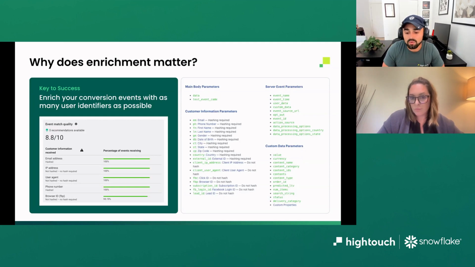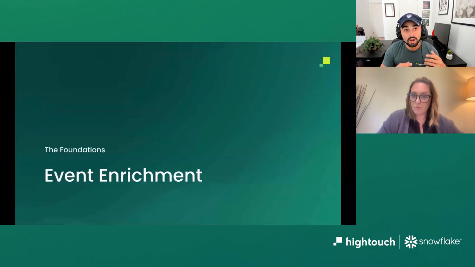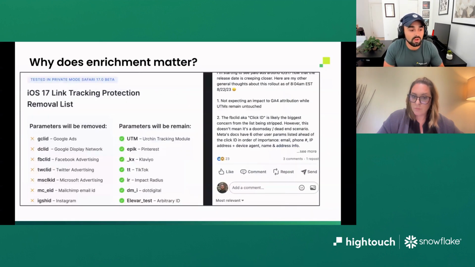Let's move on. Actually, one thing to call out here from an anonymous user perspective: we're not just talking about logged in users, right? There are things that you can pull out from anonymous sessions. First, the most important thing is that you try to get something like an email address, right? Or a first name or a last name. But if you can't, you can still pull things like IP address and user agent, right? Things like anonymous IDs. There's more that you can pull off. So it's important not only for known users, but for anonymous users as well.